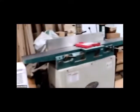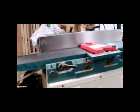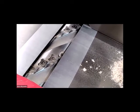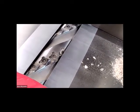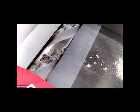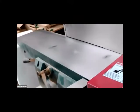But the jointer and planer, okay, there's the dehumidifier I've got set up that runs all summer. The jointer is an 8-inch long bed, and it's got the helical heads. I'm not sure if everybody's familiar with a helical head, but they're basically carbide inserts. And the way they're staggered here, you're only engaging one of these teeth at a particular instant in time. So the full power of the motor is behind one of those teeth, and it produces a very easy cut. Helical heads are also quite a bit quieter than the normal conventional knives.